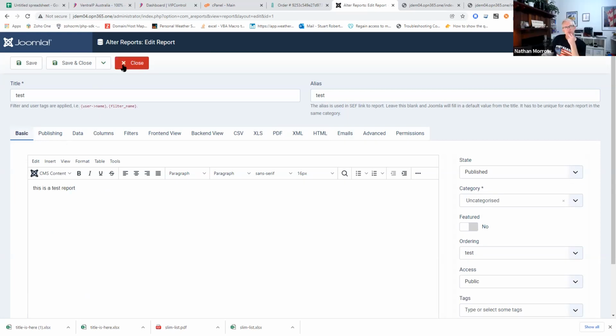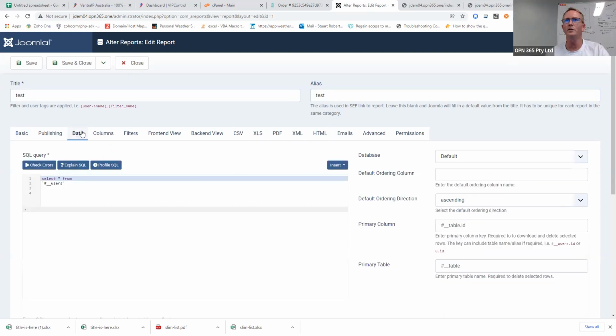So I guess with the external databases, would you be able to build reports that combined, say, for example, if you could do a match on username or email, be able to prepare a report that combines data from two databases? I assume you should be able to do that.